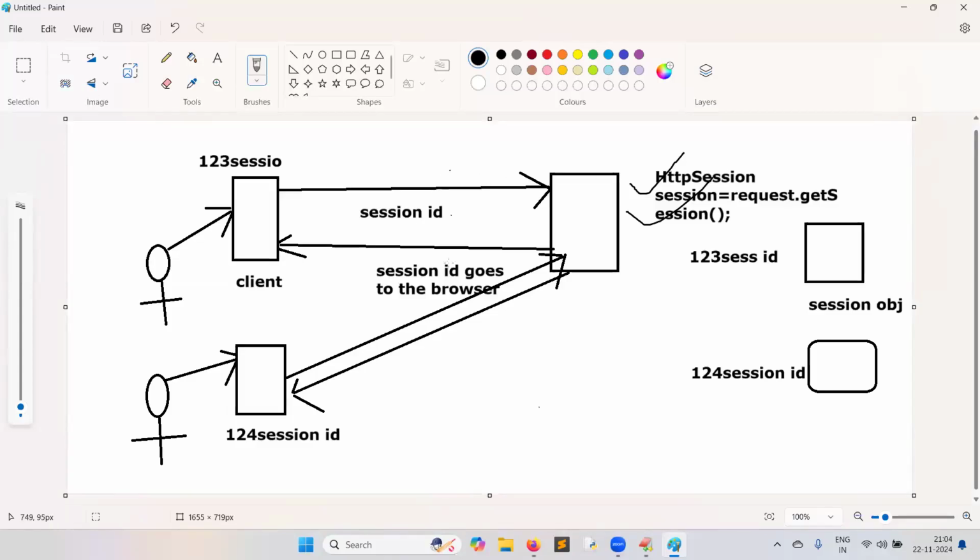If that URL goes to a server side program and this line is there, then only a session is created. For any website, it follows the same step. If it is Java based, the code is this. If any other technology, the code may be different, but the concept remains the same.